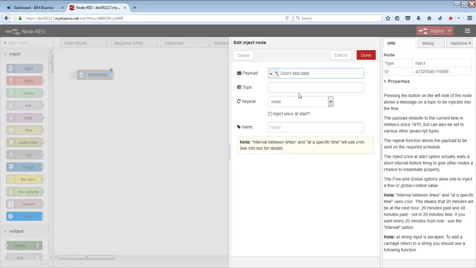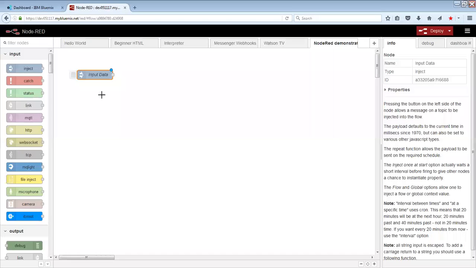And you can do some a little more complicated things by repeating the test data on some frequency and that kind of thing. We'll just do it manually today, and we'll just call it input data to document the tab. That changes the name of my node on my palette. You might use any of these nodes more than once within your flow.